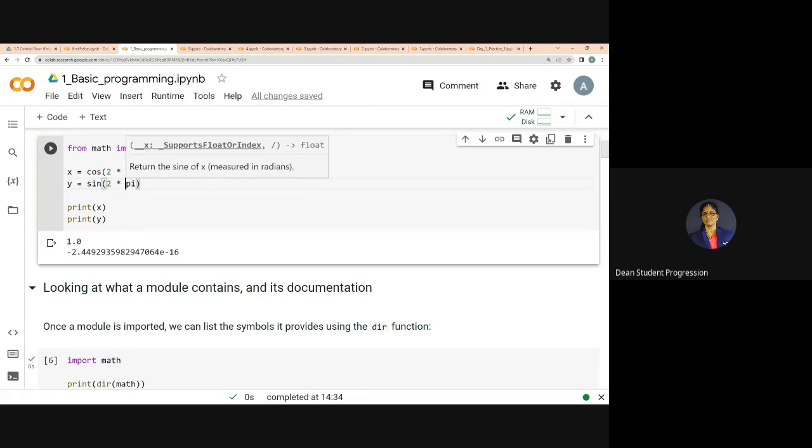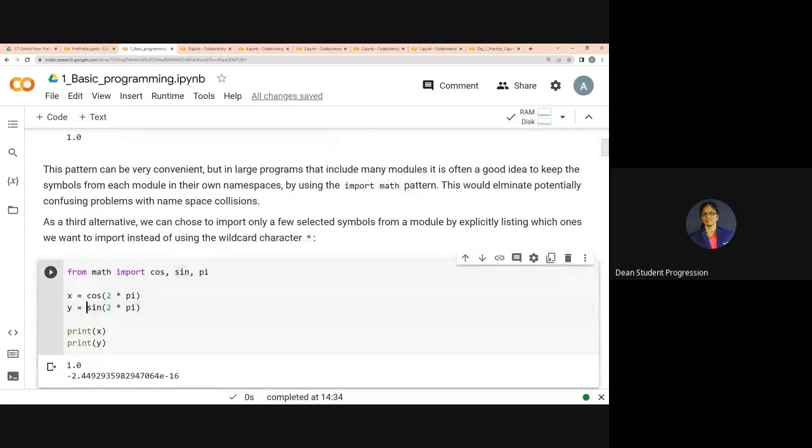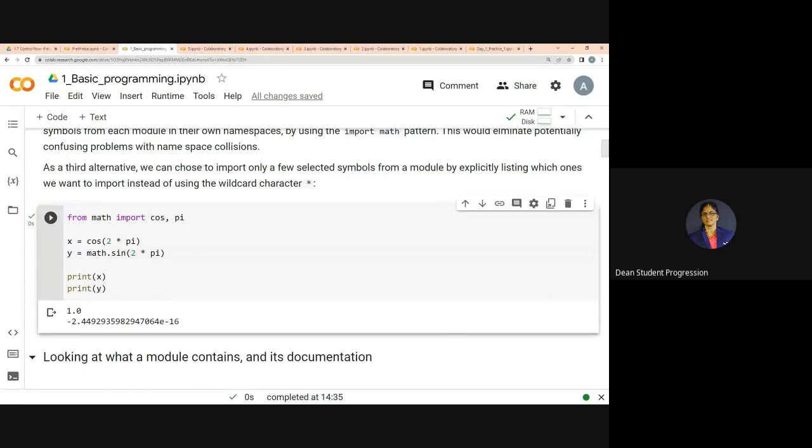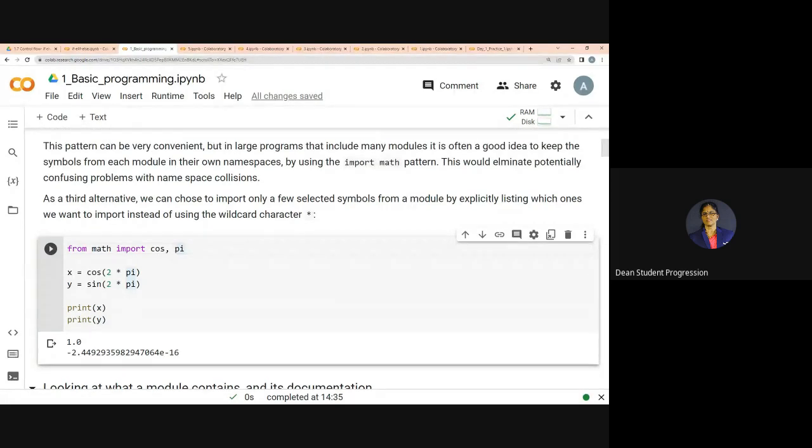From math import... it is showing the same result here, though I haven't imported the sine function. Usually from the math library, only cos and pi values are imported into this program, and hence we get some result.